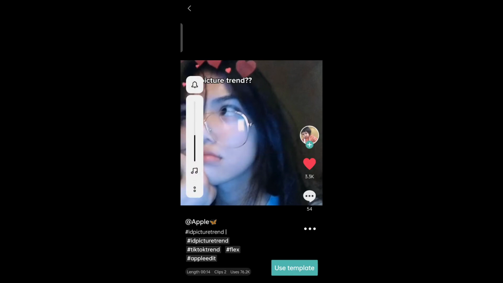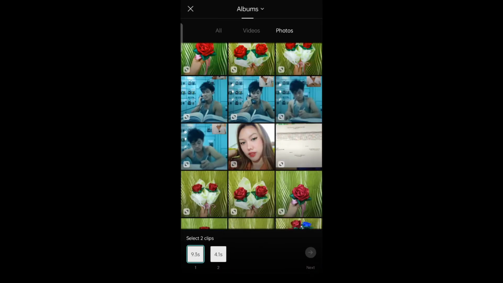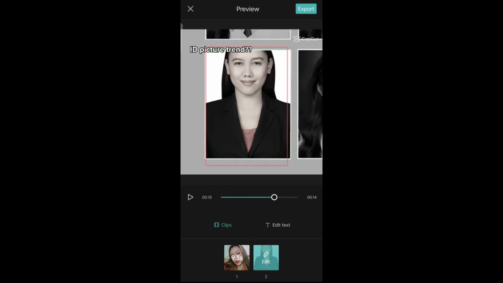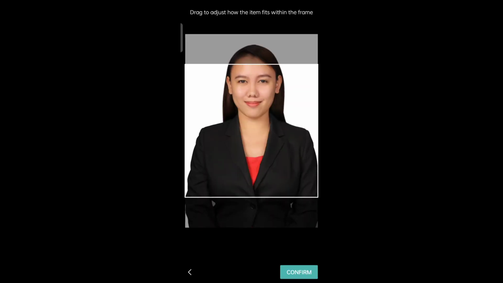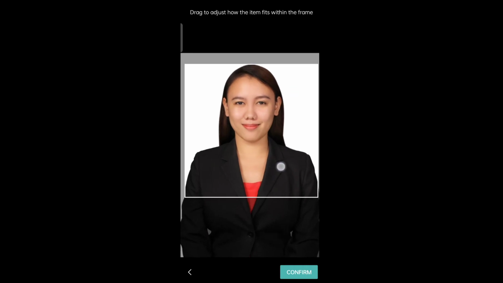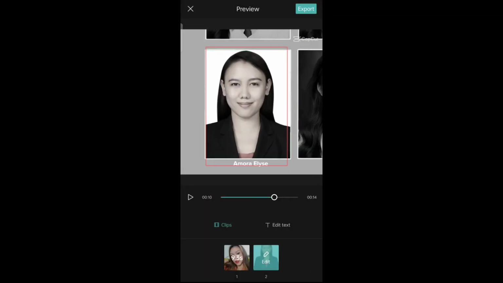Click the use template and choose the picture that you want and the ID picture. You can adjust the picture. You can also edit the text and change it to your name.